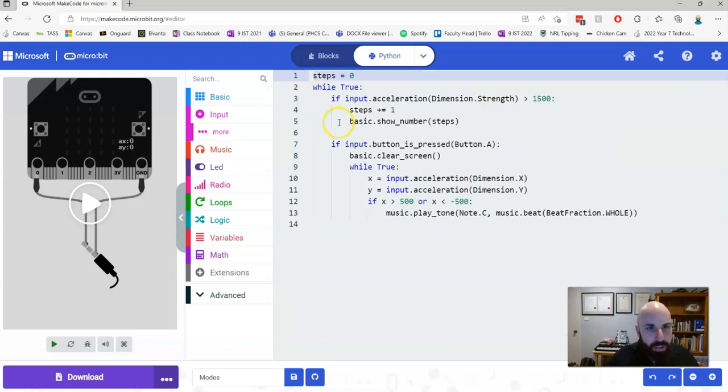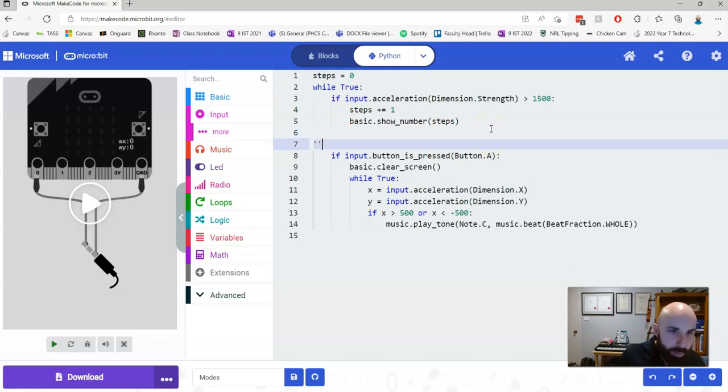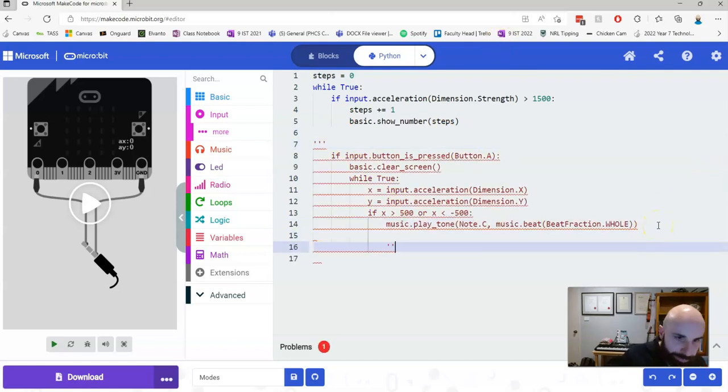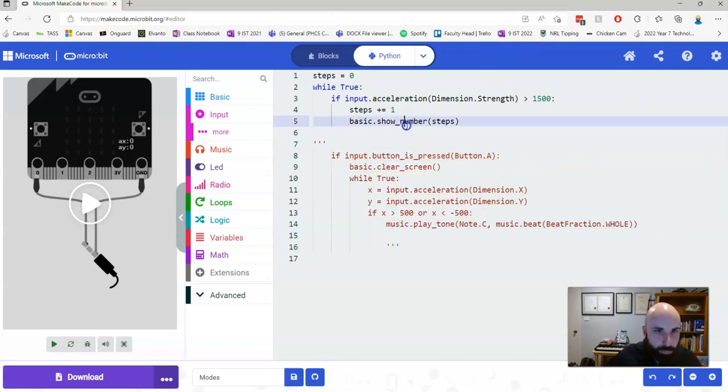But I want to focus now on, I'm just going to comment this second program out for the moment. I want to focus on this program. Now you can see here, it's just a step counter, right? Nothing fancy, except that we've removed the gesture.shake and we've started to use the accelerometer and its values.